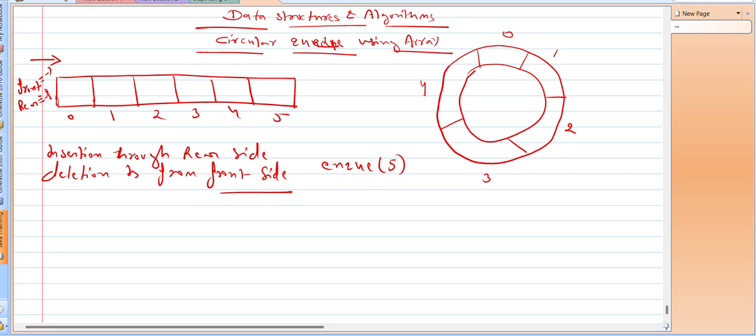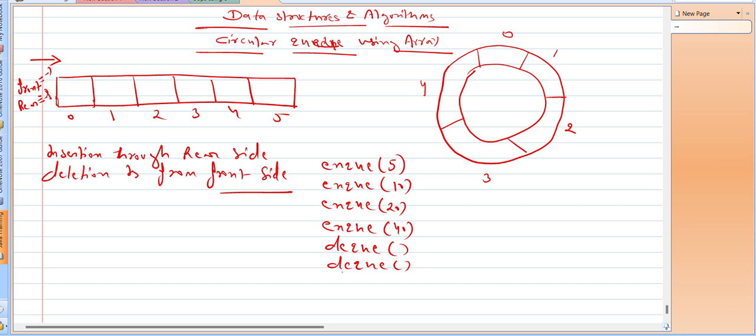Enqueue 5, enqueue 10, enqueue 20, enqueue 40, dequeue, again dequeue, enqueue, suppose 15, enqueue 30.